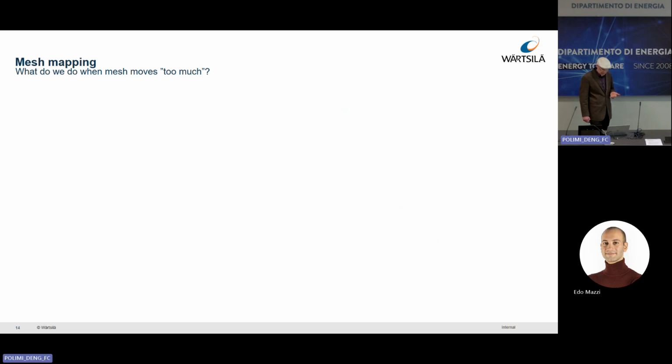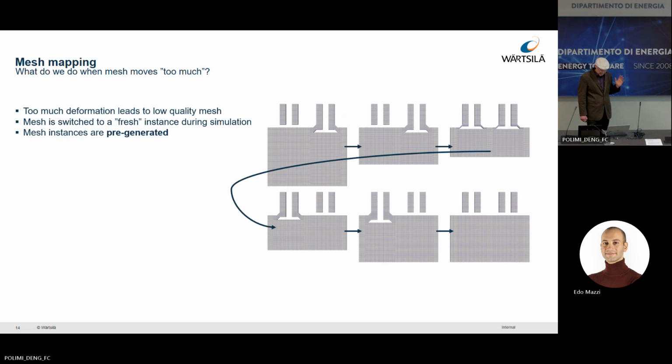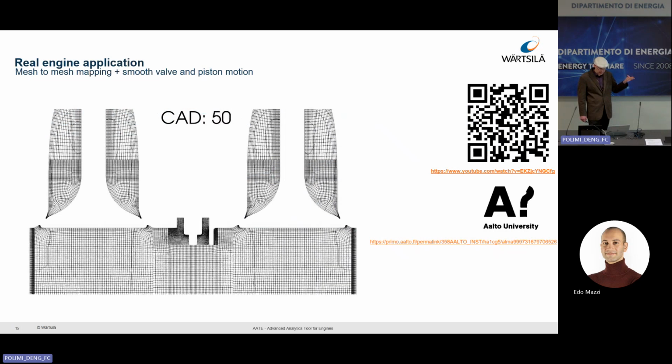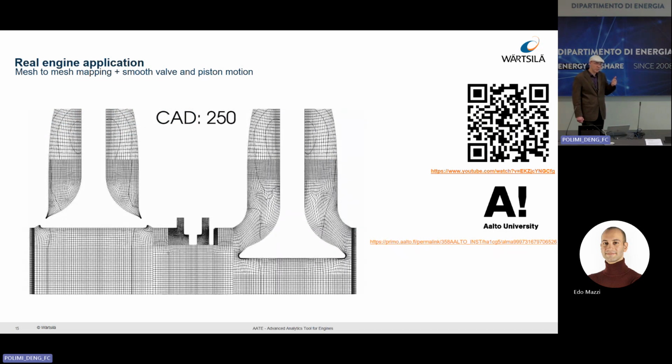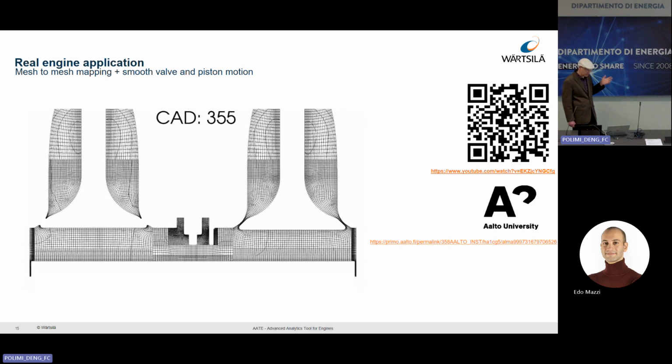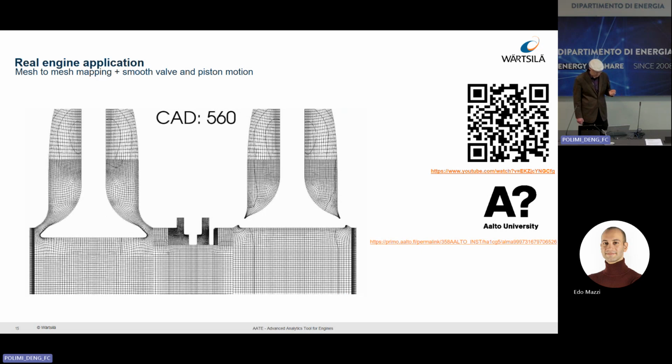Mesh mapping: if we move the mesh too much, then we get this kind of deformation that we want to get rid of. The principle is used everywhere here, so everybody knows. I don't need to skip ahead, but basically we generate new meshes and then we have to map in between. And when we put them all together, that's what we get. This is actually from Vishal's presentation that is coming after. He made his TCC3 engine case, so that's what you're looking at.